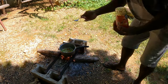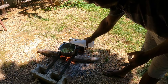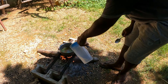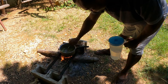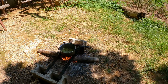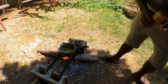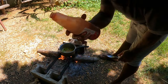You want to hold it, just a little. Put a little vinegar in there, guys. Add a little water. At this point, you're gonna stir. So you want to make the jam dissolve, guys. At this point, I have not left out my Maggi seeds, alright? And we want a little ketchup as well. If you have tomato, you can put tomato in there. If you have ketchup, you can use the ketchup.